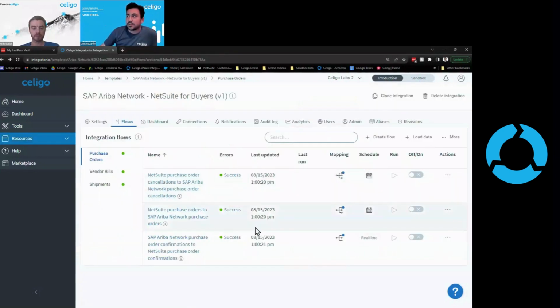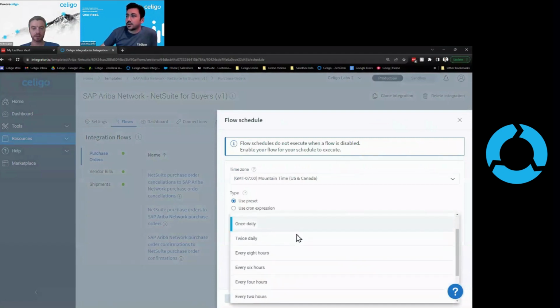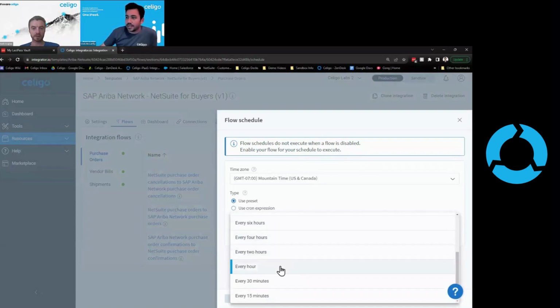Now, the next thing you'll want to do is also set up the cadence or the frequency of that schedule for the integration. So what we have here is the ability to come in here and set your own schedule. Now, because my flow is not turned on, it's not going to actually go in and run. But again, this is something that any end user can come in here and define and configure. You can always change these schedules around. It's not like you set it once and then it's saved and you got to build it again in order to change it. You can always come in here and make changes as you need to.